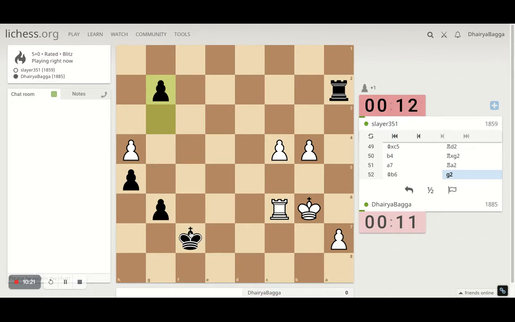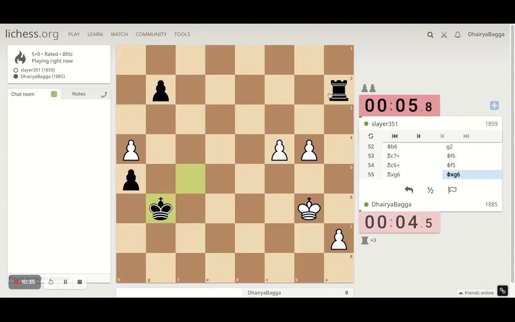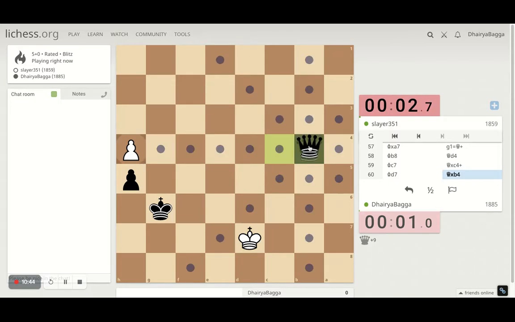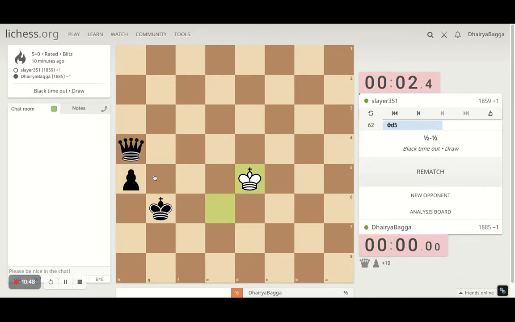Okay, is my queen coming first? Why do I think so? Okay, go up. Go up. Okay. Wait, what am I doing? Take this. Take this. Get a queen on the board. Go here. Take this. Take this. Take this. Take this.